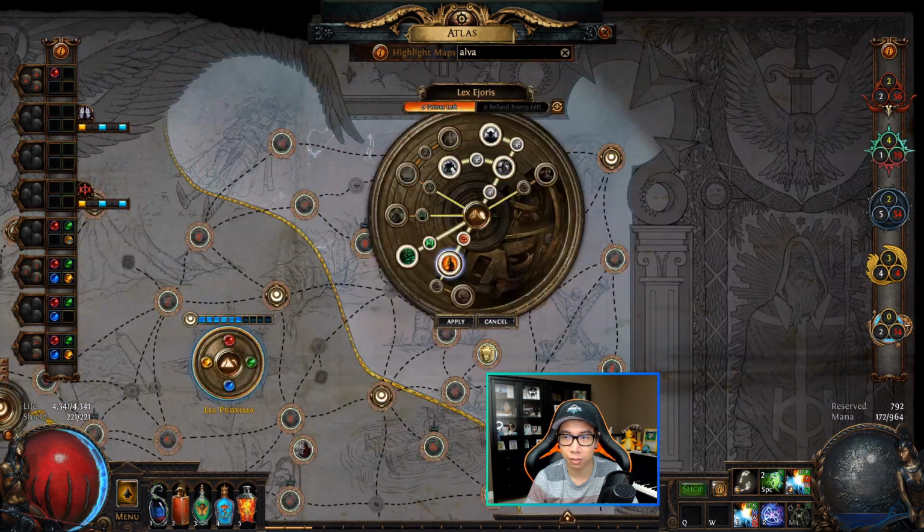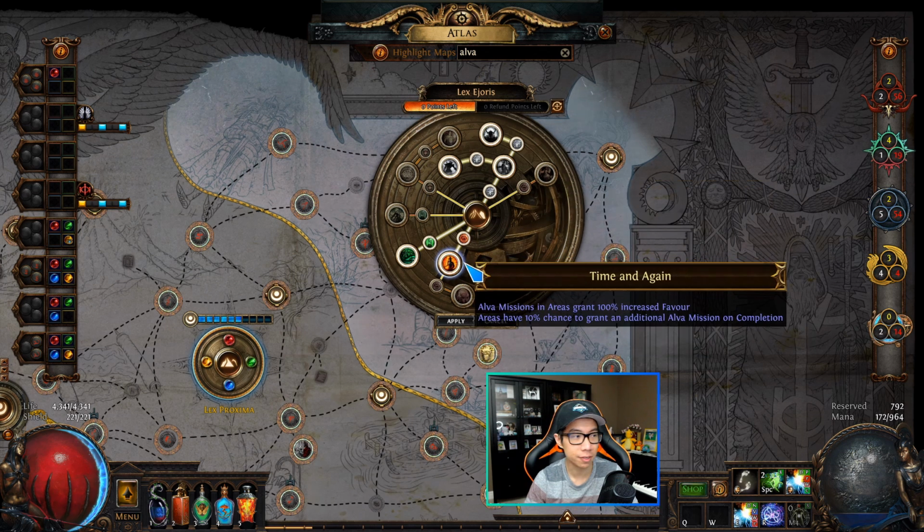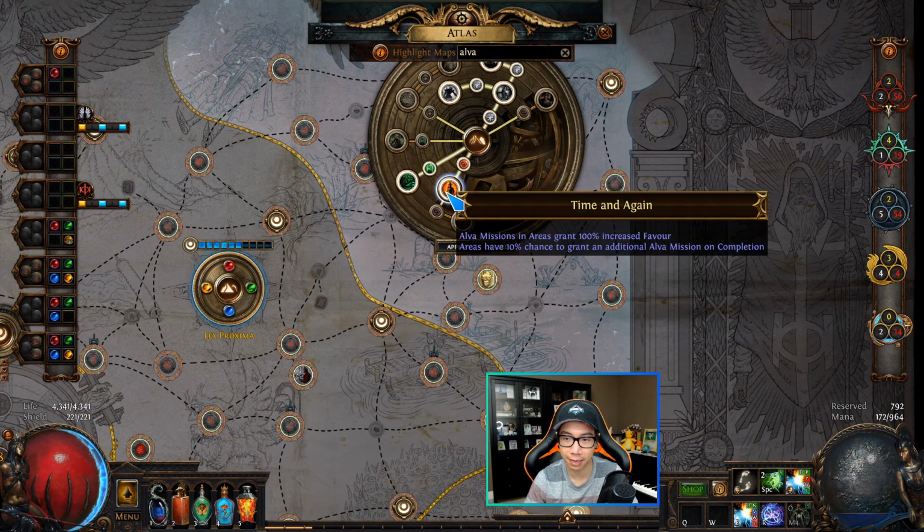All right, so on to Lex Ejoris. The Lex Ejoris Alva missions are more centered around the actual incursions themselves and not the temple. Okay, so all these nodes buff the incursions. So those little side missions that you're doing in the maps and the loot explosion that happens at the end, that's what this region is all about. And so there are 6 nodes here as well. The first is time and again. So time and again is just that master mission node that gives you increased favor as well as a 10% chance to get an additional Alva mission on completion.